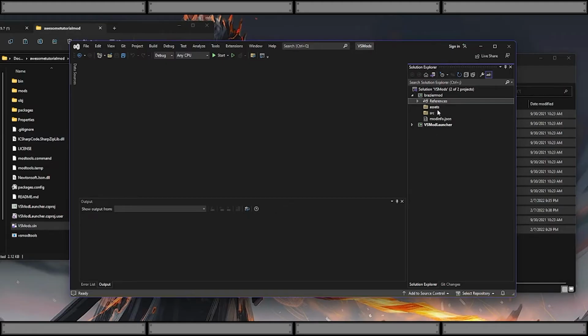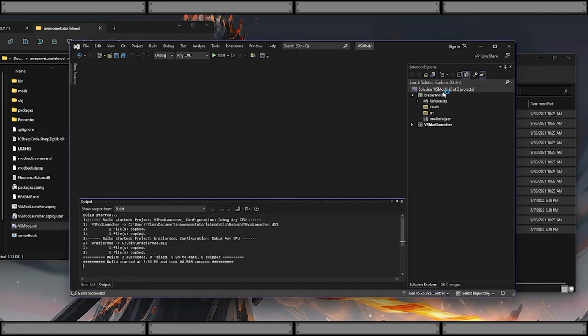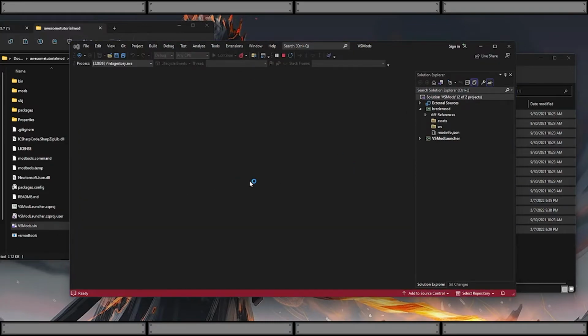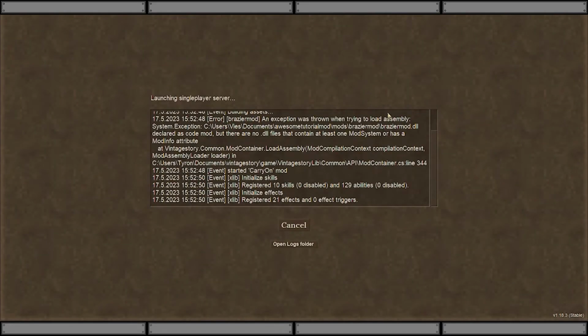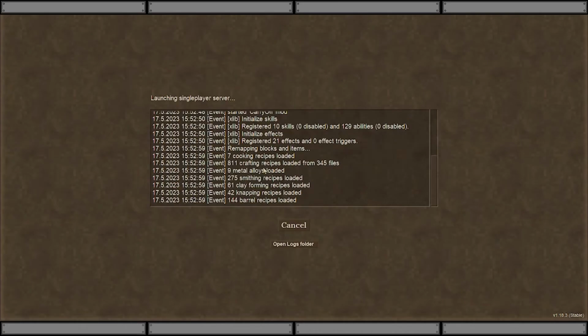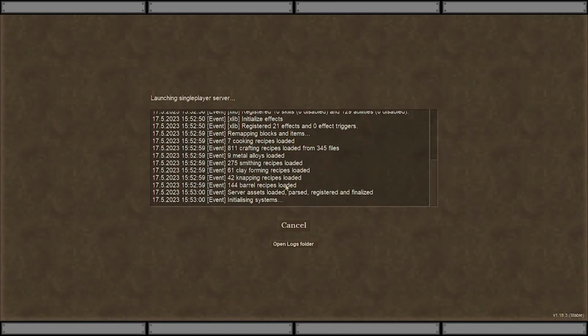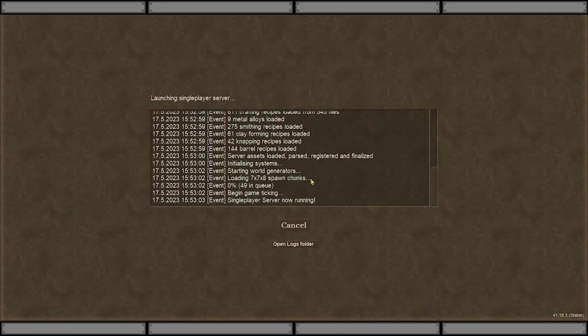What you should do before we do that is make sure you build everything. So I can just right click, click build. It should say successful. We got to test this. Just click start. It's going to launch the game. It's going to create that super flat world for the first time. You see, we got an issue with our mod, which is totally fine. You want to make sure that the game at least starts like this. It will go through. Once you got this far, you're good to go.